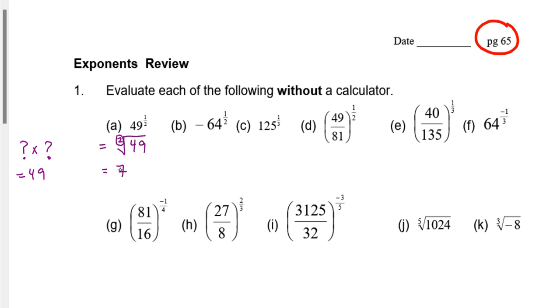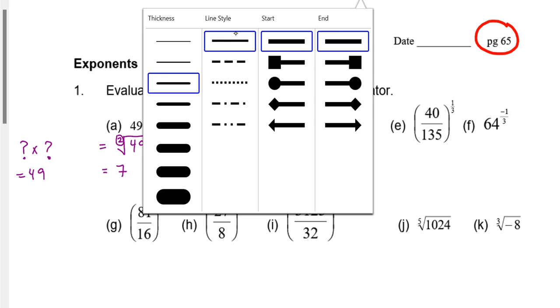Okay, let's do the same thing. We have a negative in the front this time. It's root 64 with a little 2 and then a minus in the front. So we're looking for a number that multiplies by itself that is going to give us negative root 64. The square root of 64 is 8. And then we can just add that negative that we had originally to the front there.